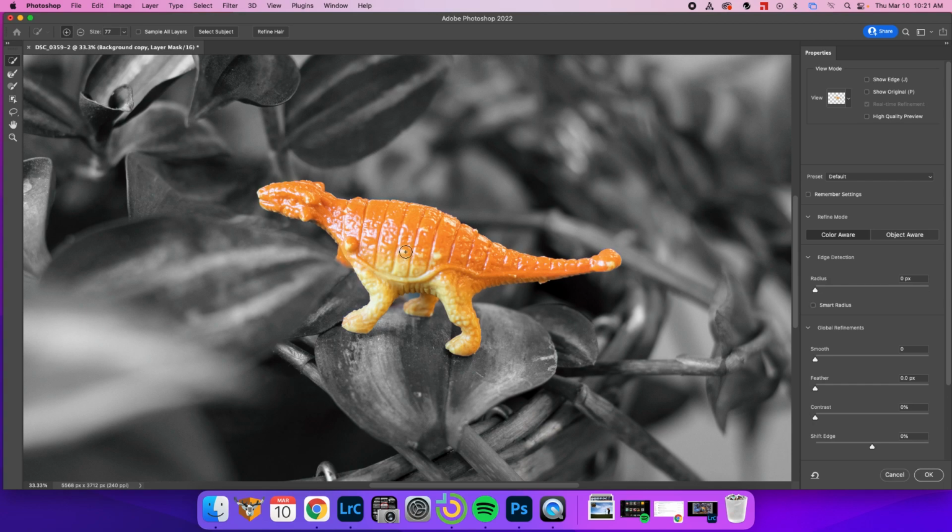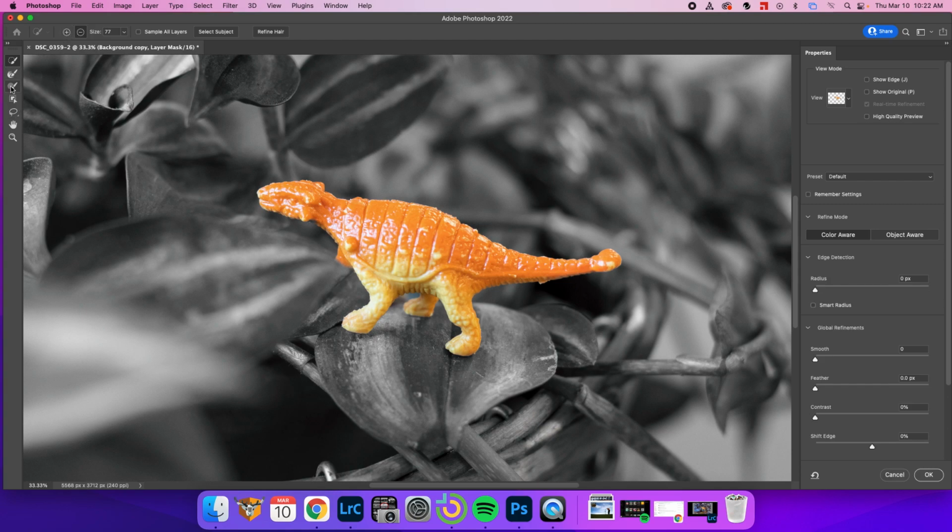If it over selects, for instance, you can see a little bit of color got through here. If I accidentally went over this leaf or it just selected it on its own, you can switch to the minus and take it away, or you can press Command Z to undo your last action. So just press Command Z a couple times. So you want to get as much as you can with that brush.